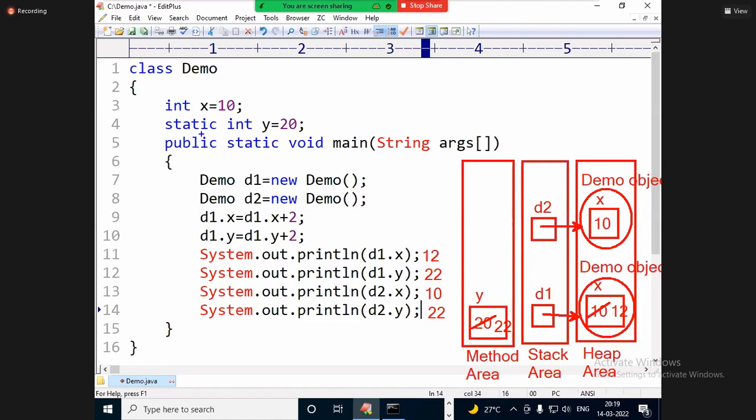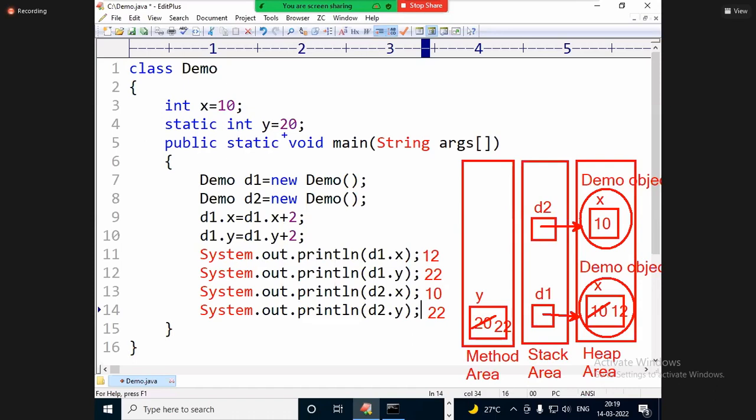After this, class variables. So this is the only class variable. After this, static blocks. We don't have any static blocks; that we'll study later. After that, the main method. Execution priority is given: class variable, static blocks, main method. Static int y = 20 is stored in the method area. After that, static blocks, we don't have. After that, the main method is executed.